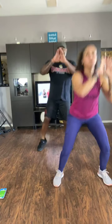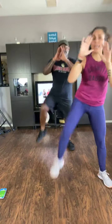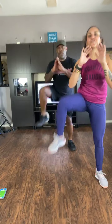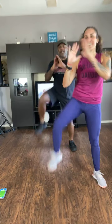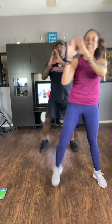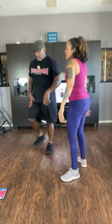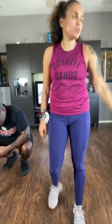Legs out. Belly button off your shirt. Go. Are you feeling tired? What's our mantra in Fire Up? Not today, baby. Ladies and gentlemen, Fire Up! Come on! Get it! I know you can give me more. Time. Water.